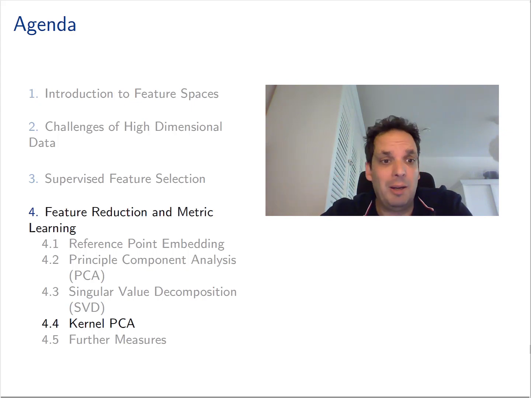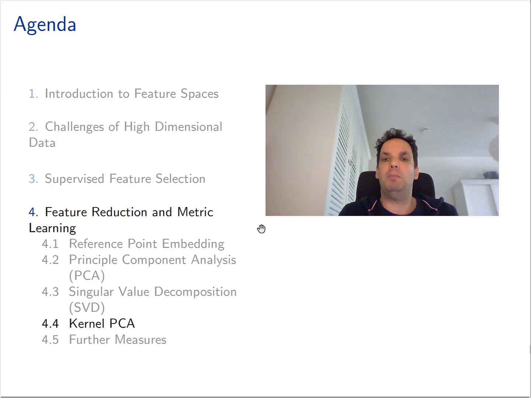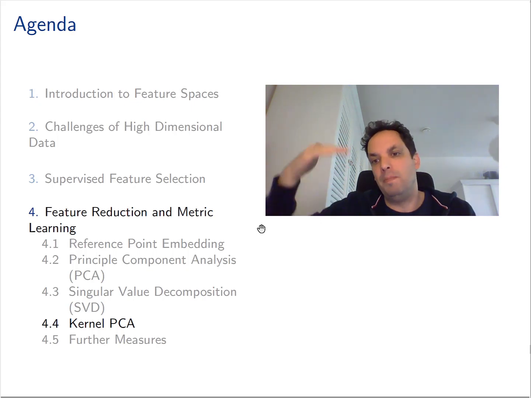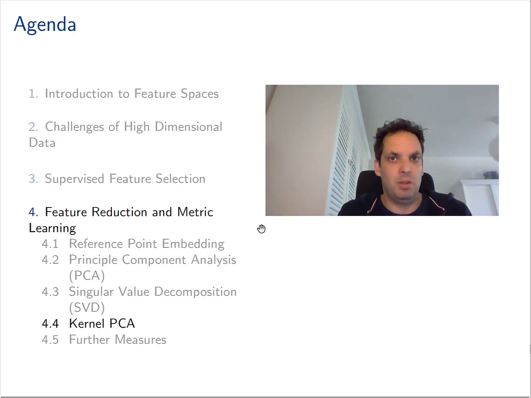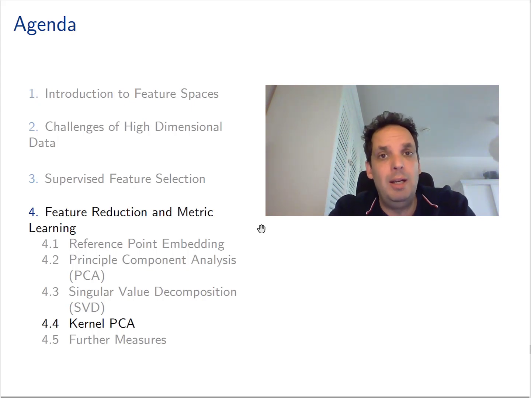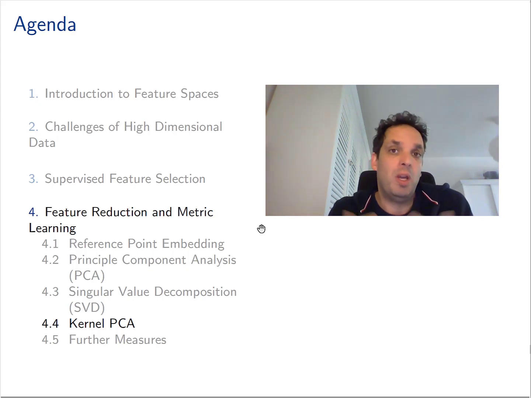Okay, so let's have a look at how you can use kernel PCA to transform the data. I mean, PCA is a transformation of the original data into a new space. Because of the specific property of PCA having decreasing eigenvalues, we know that if we omit the last eigenvectors, we don't lose too much, or we are optimal with respect to loss of variance.